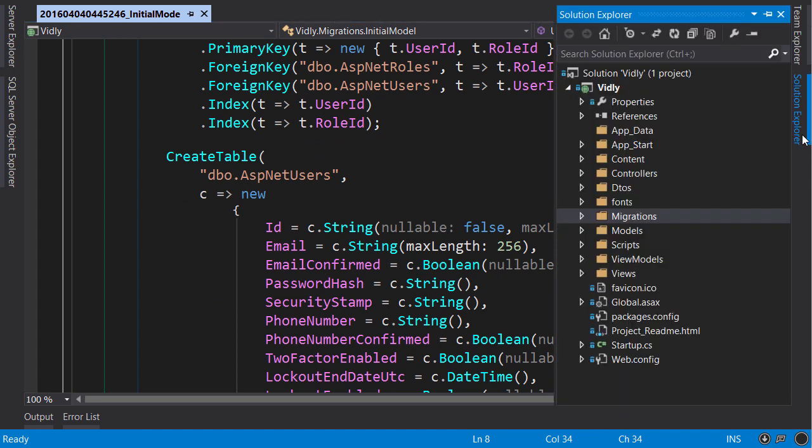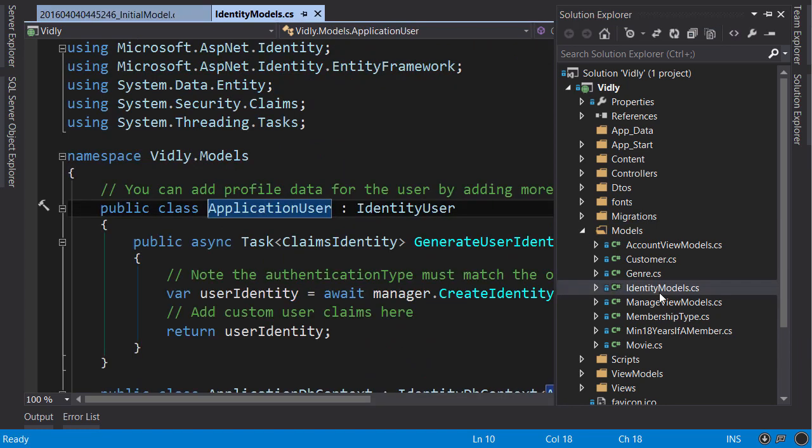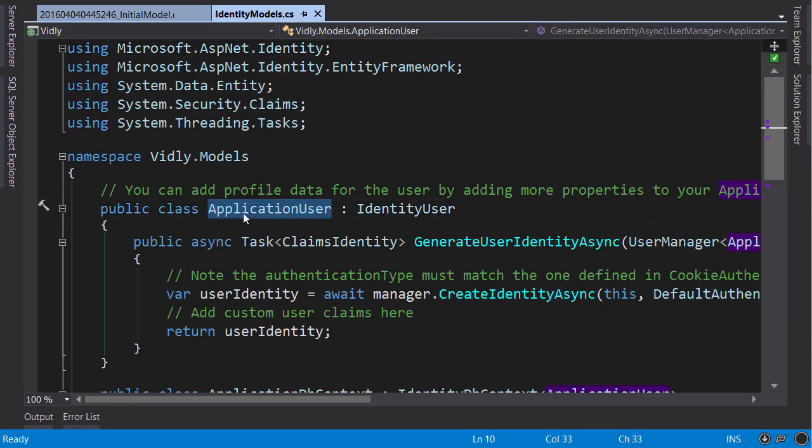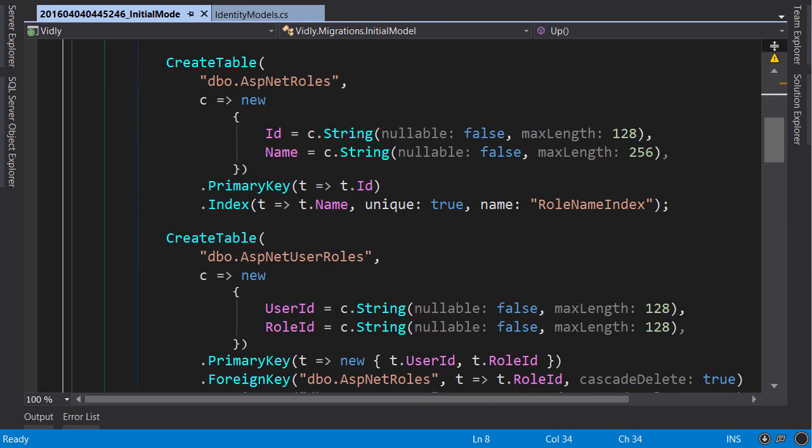So if we go to our models folder and look at identity models, you see we have application user, which derives from identity user, and we also have application DB context, which derives from identity DB context. Both these classes, identity user and identity DB context, are part of the ASP.NET Identity Framework. And that's why the first time we created a migration, we got these tables as part of our migration.